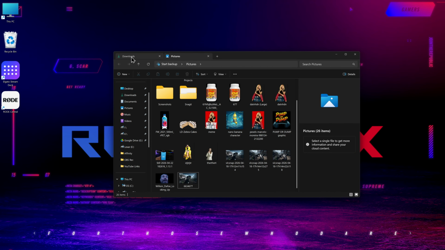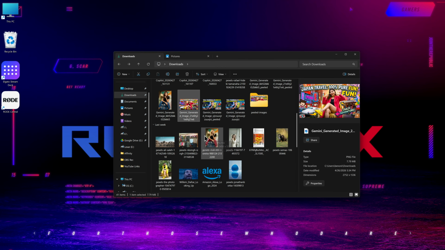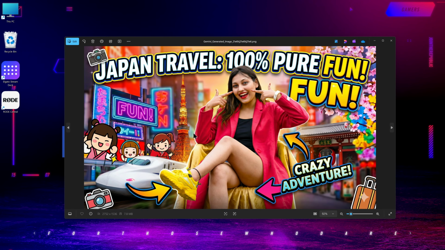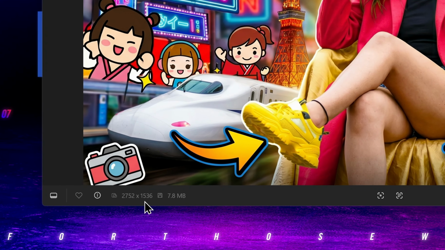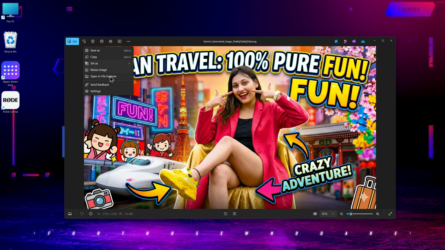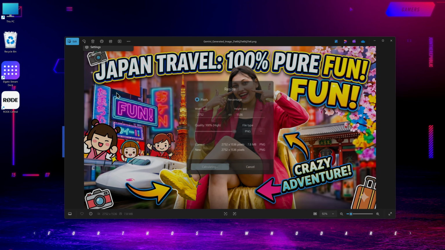Now this really comes in handy for those times when maybe you want to upload a YouTube thumbnail. You'll remember in a previous video, we generated some images using AI for our YouTube thumbnail, but by default, they're going to be much larger than 1280 by 720 or 1080p. So in that case, this is a really great method to do that. Just come up here, again, three dots, resize the image and type in whatever you want there.